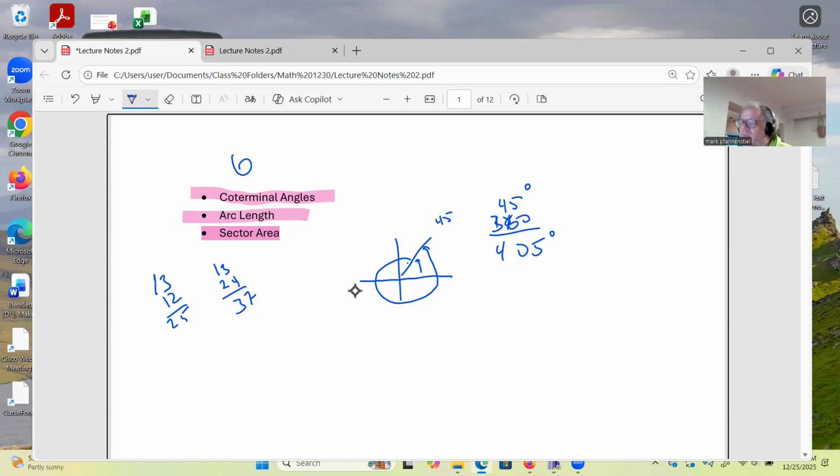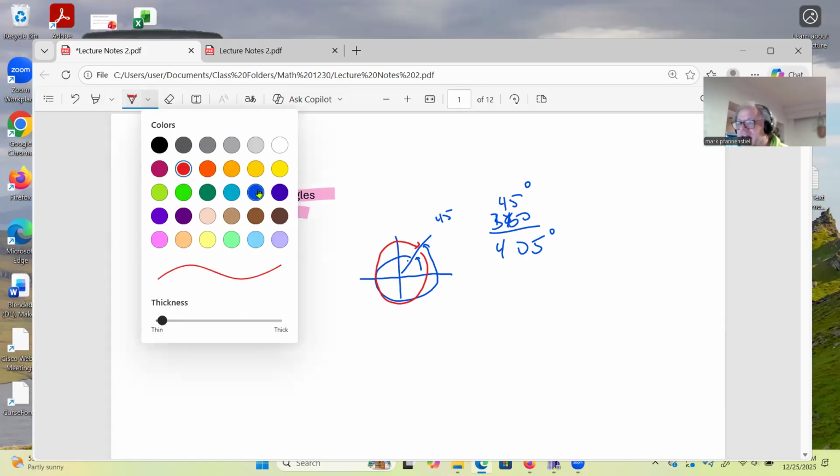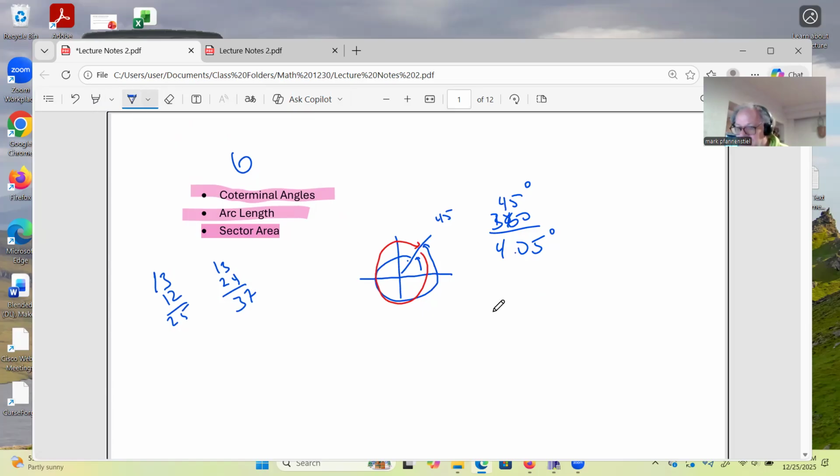Okay. So we could go around forwards. We could also go around backwards, right? We use red for the negative. So we could say we have 45 degrees. We could also go around this way and get our angle that way. Both are okay. It just depends on what you want or what you're trying to show here. A lot of times in our problems, we will ask you for a positive coterminal angle and a negative coterminal angle. We could ask you for more. I could go around many times, and we just keep adding 360 degrees to figure out what our angle is going to be.